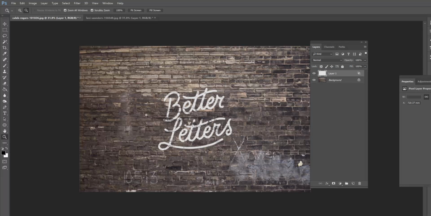And that's pretty much it. It's that easy. It looks nice and blended to me. If I wanted to, I could also drop the opacity of the entire layer down a little bit as well. I think it looks just a bit more natural. It looks a bit more worn out, like it's been on the wall for ages.